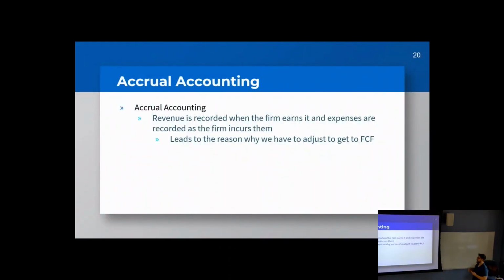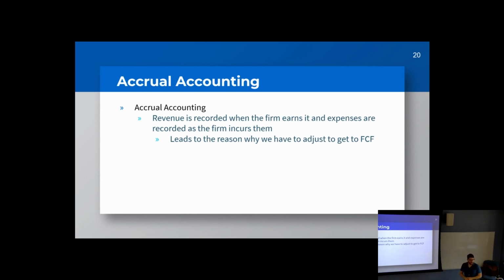All right, so in the US, we use accrual accounting, much to the chagrin of people in the field of finance, because we know that cash flow is important. Accruals are not the same as cash in hand. So this is an important thing to keep in mind, and one of the key differences between looking at cash flow relative to what's recorded on income statements. So revenue is recorded when the company expects to receive it, and expenses are recorded as the firms incur them.